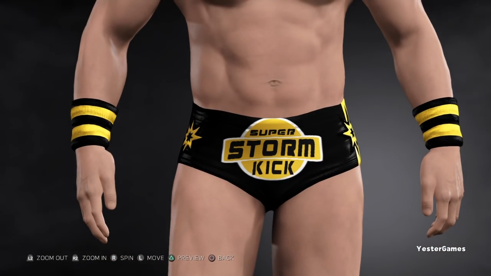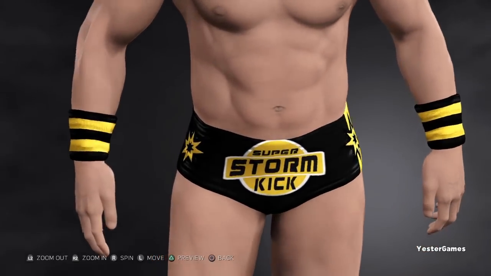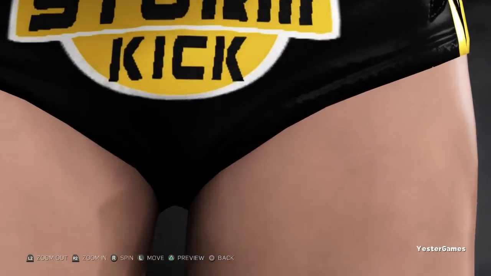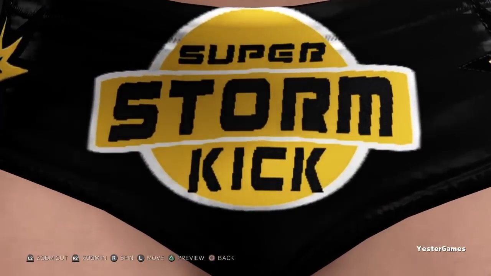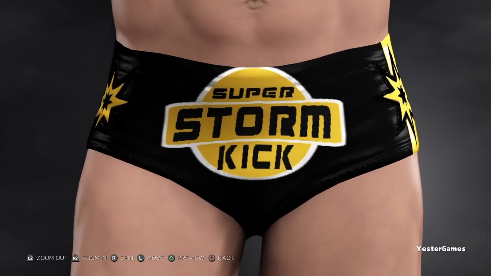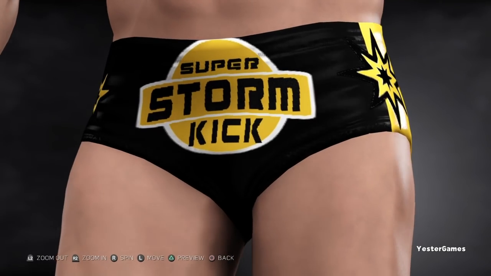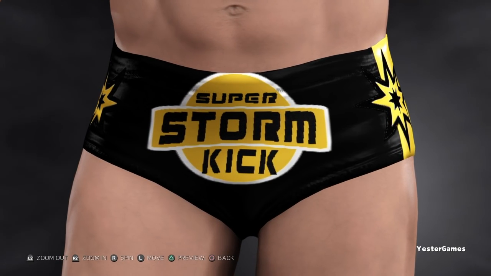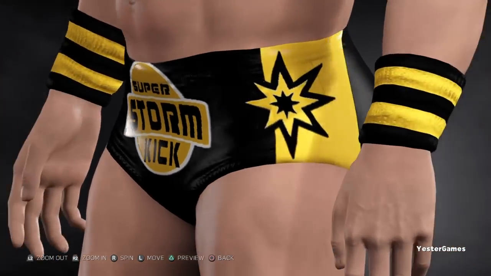This is some different kind of wrist. This isn't even wrist tape. This is just wristbands, so it's kind of a what-you-see-is-what-you-get thing. And I really like this little design I had right here. You can obviously read it: it has Storm in the middle, Super on the top of the circle, and Kick on the bottom of the circle. And if you can't already tell, his finishing move is a super kick. So that makes you understand.